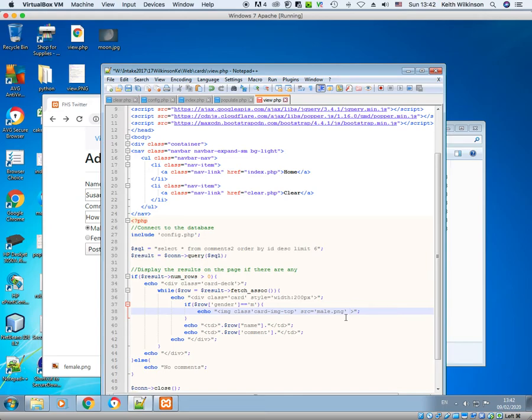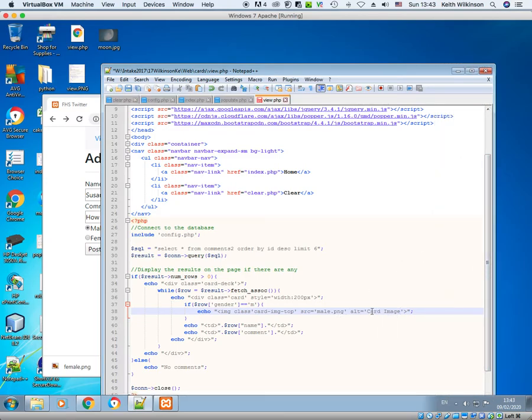some other things. So if the file is not there, if it's a broken link, I'm going to say what it should be replaced with. And I'm just going to type card image. So you can test this out by actually deleting or renaming the file. If you see the words card image, it hasn't worked. If you see the picture, you've got it working. And I'm going to change the style of the card to have a width of 100%.